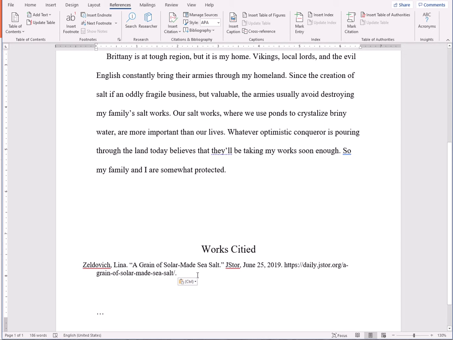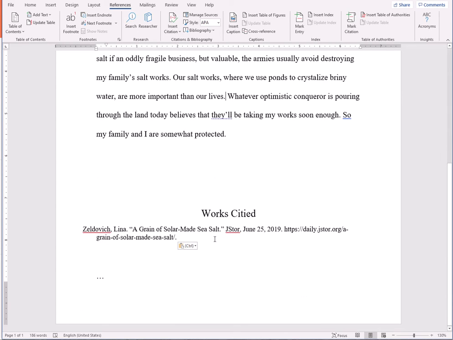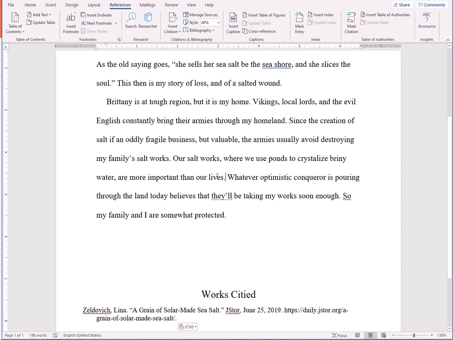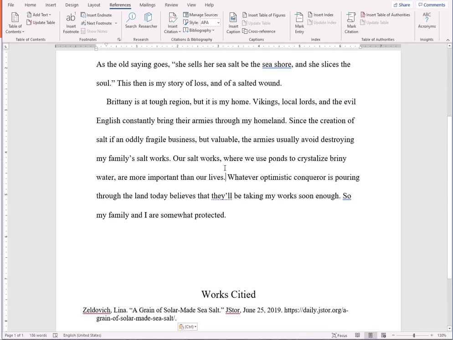So there is my proper citation, and it's got its little hanging indent. So that's super easy for making your works cited page. But right now I want to put a footnote explaining where the specific fact from this page came from, because I'm going to have a bunch of research stuff down here in the works cited, but I want to footnote this sentence showing where I got this information from.